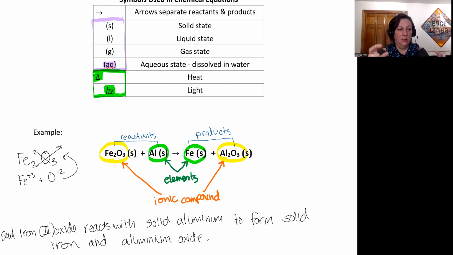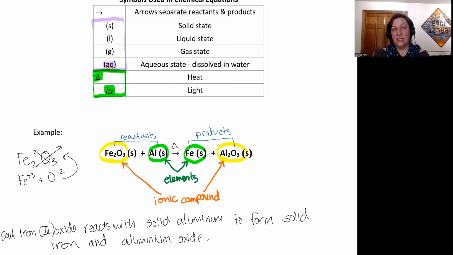We're bringing together iron oxide as a solid, probably like a powder, and aluminum as a powder, and mixing them together. And in this case, you do need some sort of ignition source. So we could put a little heat symbol over our arrow to say, hey, you're going to have to ignite this. And then a reaction occurs and you'll have iron and aluminum oxide after it's done.